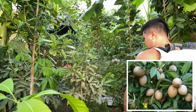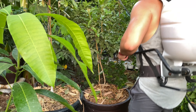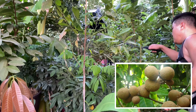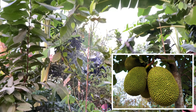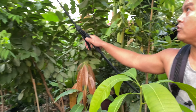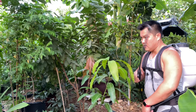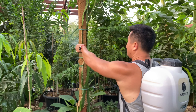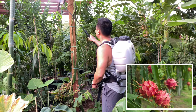Right in front of us — chico sapote, it is flowering. I don't know if the flowers are going to stay, but it is flowering. Right back here, nice looking foliage — Biu Kiu longan. Of course right in front of us, black Jakfruit. Of course the star fruit right here, likely a sour variety. Grimaldi — it's a very fast growing variety. And of course dragon fruits, can't forget these guys.